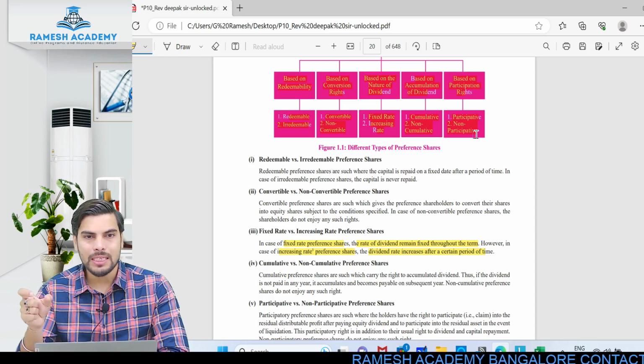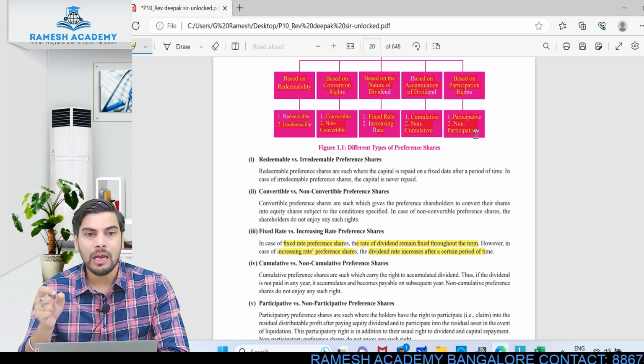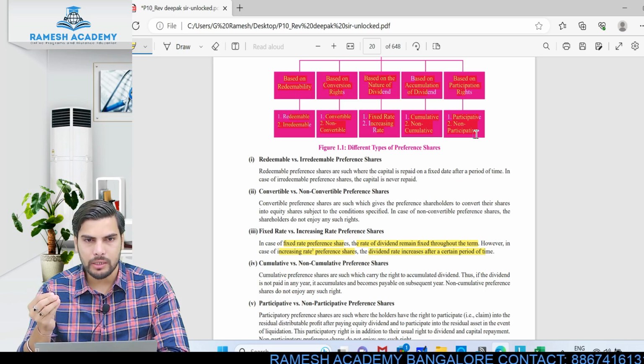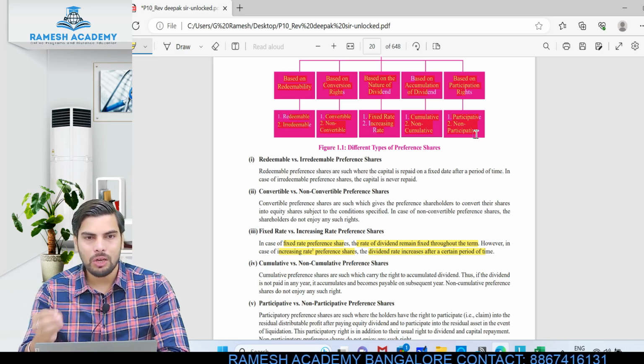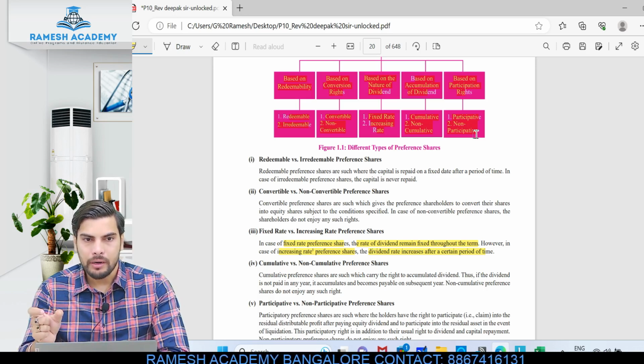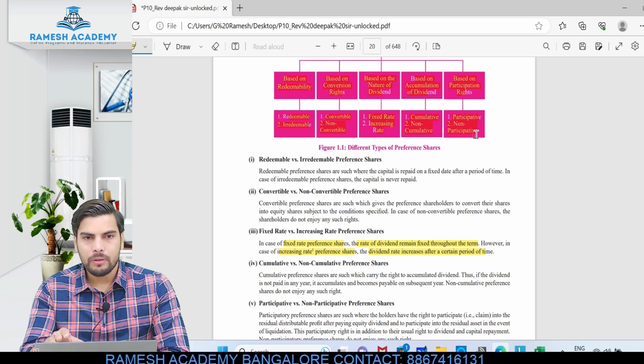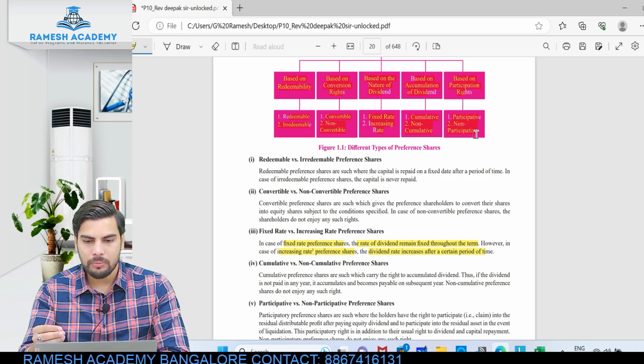So who takes care of this? This is taken care of by a separate body called the board of directors. Clear? Shareholders cannot take active part in the management of affairs of the company. Now the majority of people would interpret it in this way, which is not right. Let me tell you what participating preference shares and non-participating preference shares are.